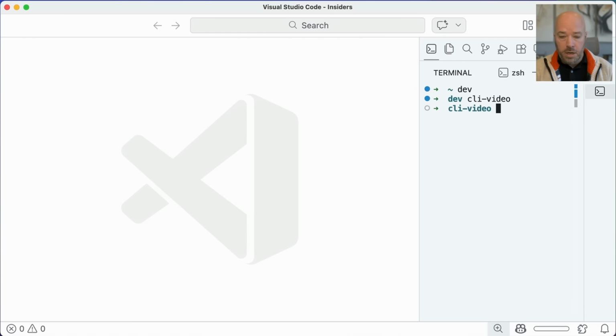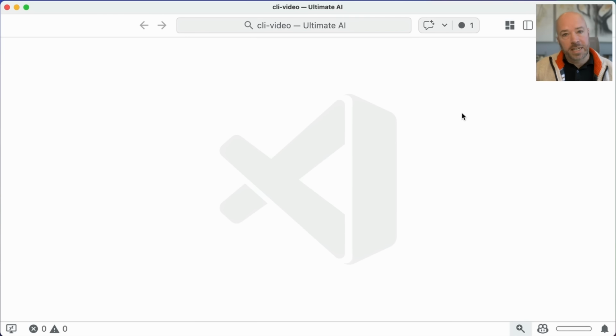Okay, so with our terminal open here, we actually want to open Visual Studio Code on this folder. We don't have to do that to run the CLI, but Visual Studio Code has this concept of being open on a folder, and we want to keep with that concept just to make it easier on our brains. So I'm going to run here code-insiders with a dot and a -r, and it just says open the current folder in the existing window.